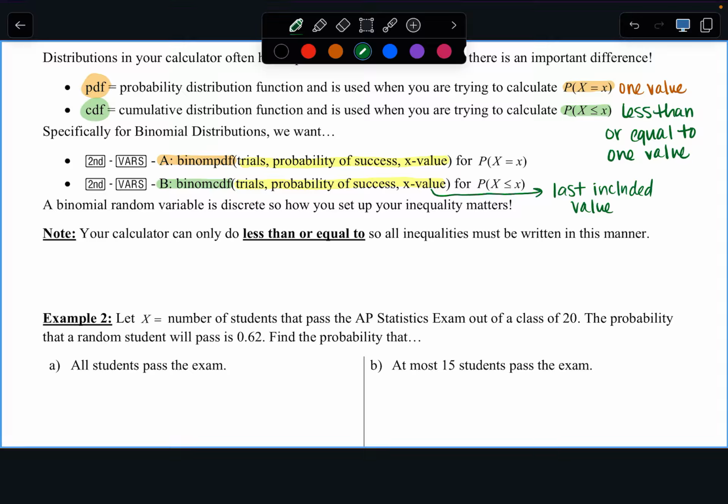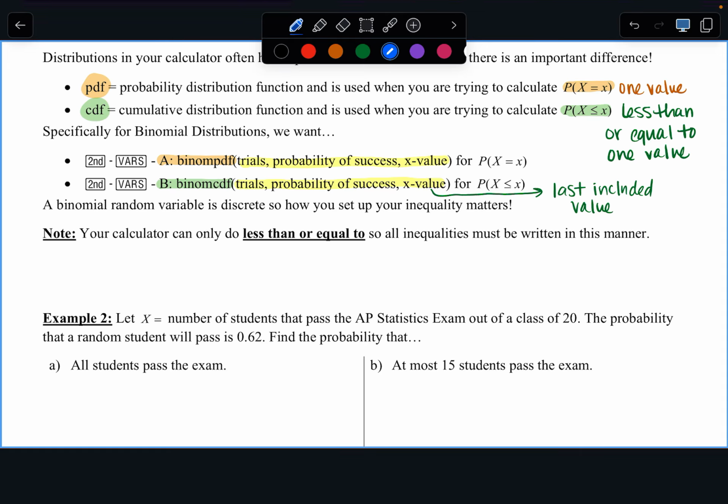So really your deciding factor for which calculator function to jump to is, first, you'll have to eventually decide, is it binomial, is it geometric? Today, for everything you do, it should be binomial. And second, you have to decide, is it a PDF or is it a CDF? Now, one thing you might notice is CDF only does less than.